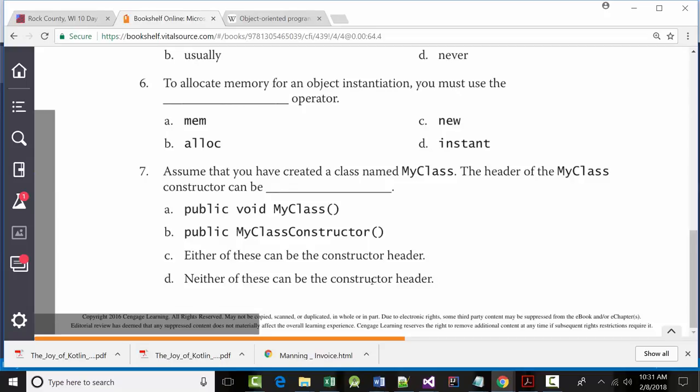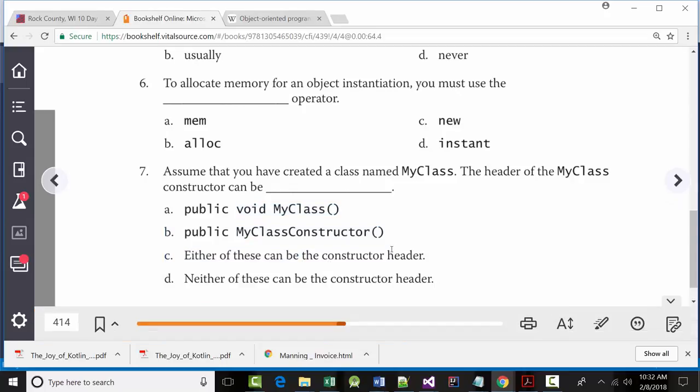Oh, I want to see something. Maybe I might have gotten that backwards. I may have misread the question, so let me see. I still think that's right. All right. Yeah, it's for constructor header. Yeah, that is right. It couldn't be A because constructors cannot return a value. All right, so the answer to number 7 is B. So the first page is C, D, D, A, D, C, B.